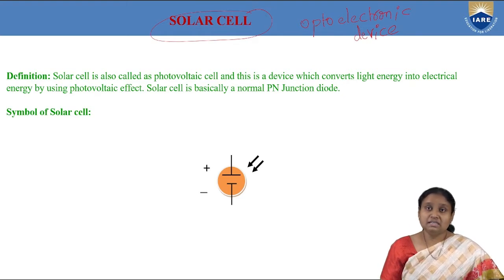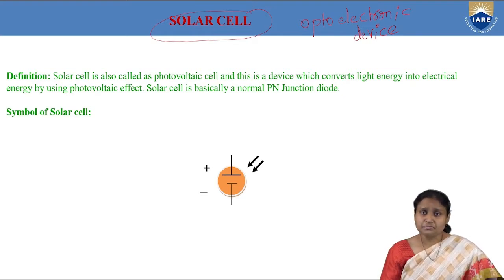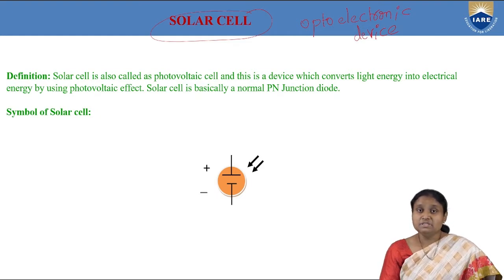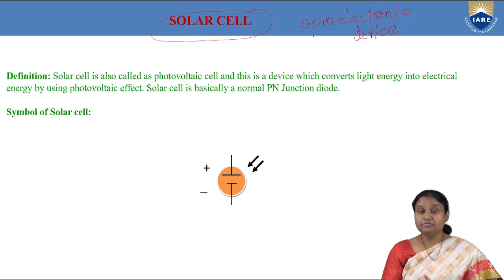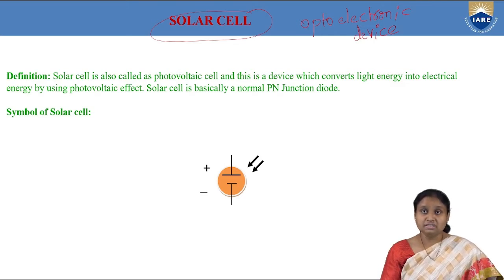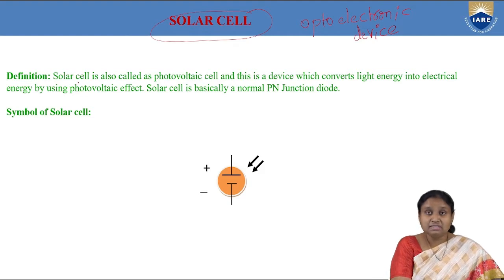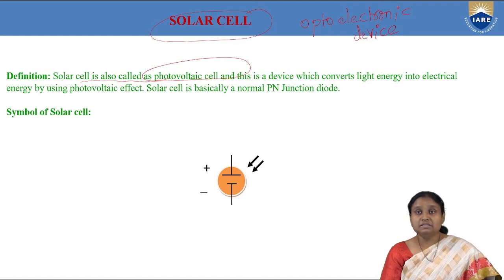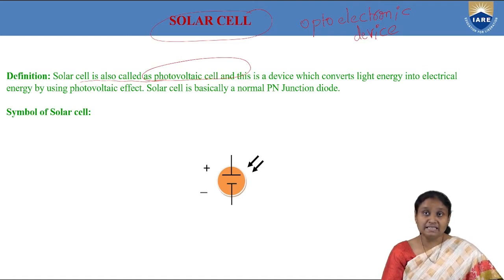In our solar cell, we give our input in the form of light. Of course, this light is our sunlight, which is abundant in nature. By making use of that solar energy, we get our current. So here there is conversion of light energy to electrical energy. Generally, when we talk about the basic principle behind the functioning of a solar cell, we say that this solar cell is also called a photovoltaic cell.